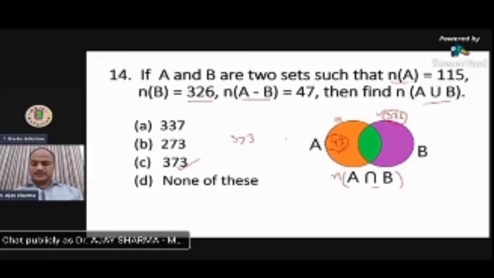Okay guys, so this can be one method. But remember, guys, you can adopt this method only when you are doing MCQ questions where you just have to tick the correct answer. If such a question comes in your explanation part, or you have to write the solution in detail, then you have to use either the Venn diagram or the traditional formula method. Fine. So here option C is correct.